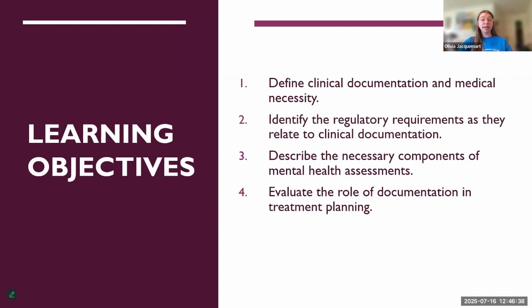So before we get into the training, we need to know what we are even trying to learn. For the purposes of this training, we will mostly be focusing on how to assess client charts and what to look for when going over your supervisee's documentation. And getting specific here, other objectives today include defining clinical documentation and medical necessity. We want to identify the regulatory requirements as they relate to clinical documentation, describe the necessary components of a mental health assessment, and evaluate the role of documentation in treatment planning.